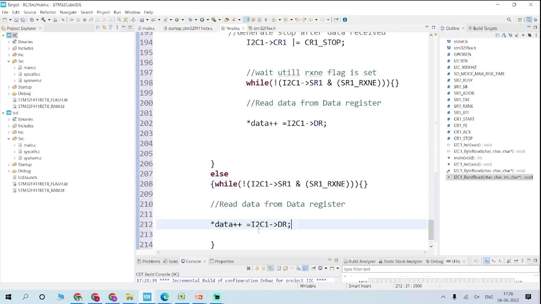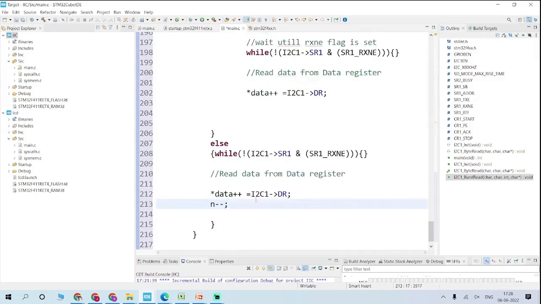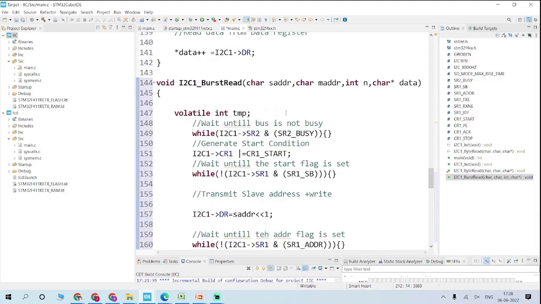And this condition, like DR, n minus, sorry. So this will continue. So we have completed the function for bus read.